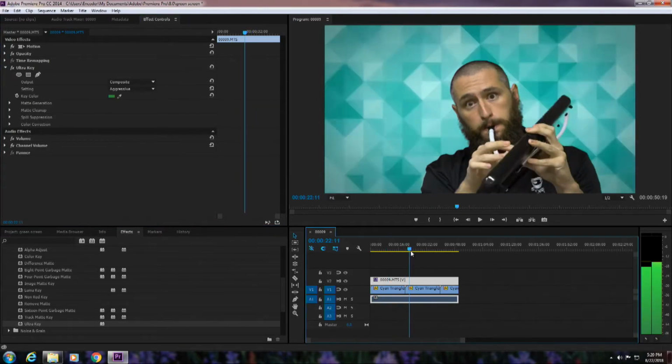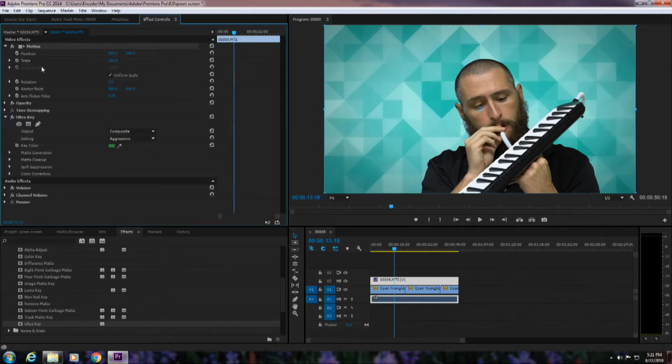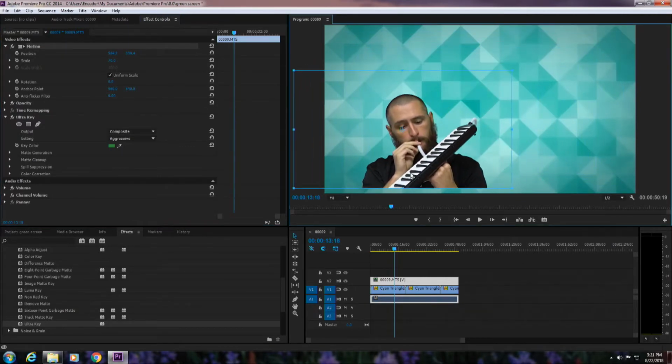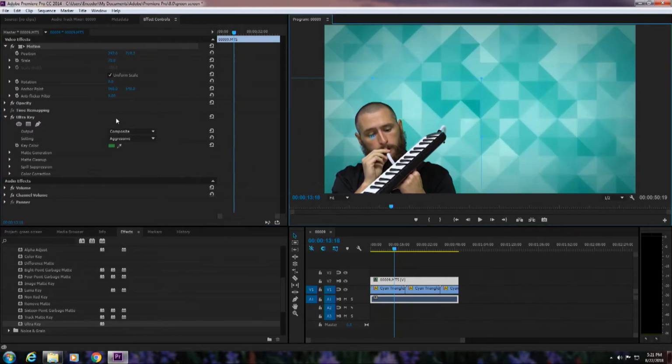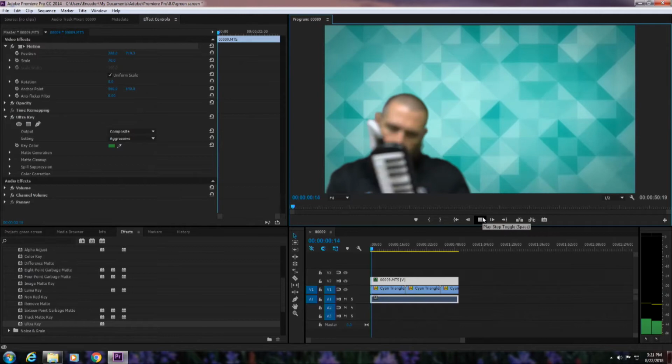But what's great about this is that what you can do now with this MTS is that you can even shrink it down. Say for instance you had yourself centered, but you wanted to have something off to the side. You can go over here to your motion, find your scale, and scale it down, and just position it down towards the corner here. And so now suddenly it looks as if I've framed myself at a little bit lower of a position here. So I can just see this right here.